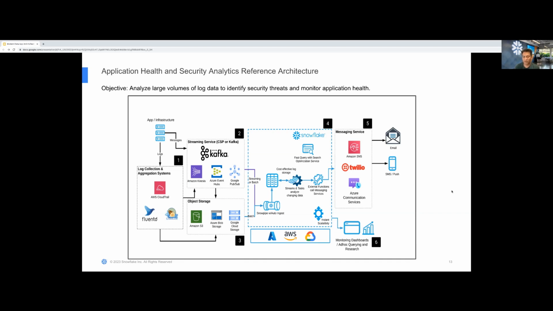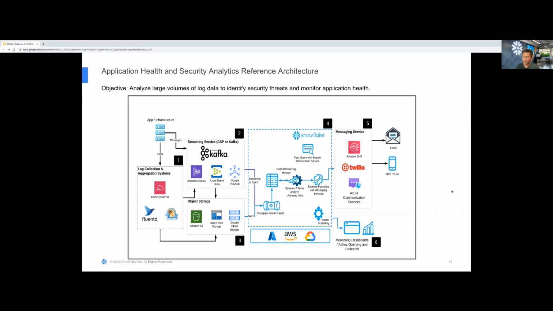Or the data can be fed into an object storage like S3 or blob storage or Google Cloud Storage. And from there, the data can be batched and fed through Snowpipe into cost-effective log storage in Snowflake.